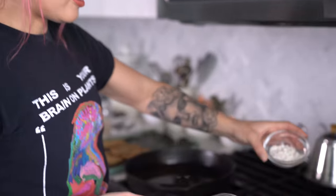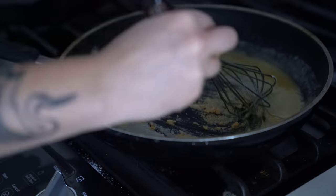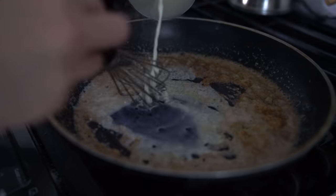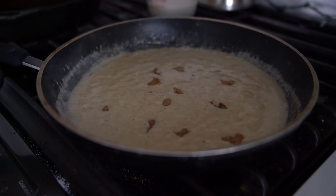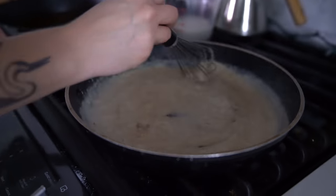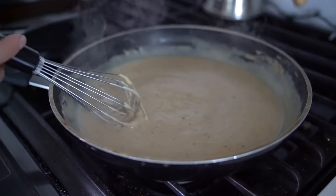I have a quarter cup of vegan-friendly butter here. I'm going to whisk in about three tablespoons of flour and some garlic powder, and cook and whisk constantly for about five minutes. Now you want to very slowly whisk in the milk. Because you would normally use drippings from your steak or chicken, I'm going to use no-beef bouillon cubes — just one cube, crumbled in — and then continue whisking. Keep adding the rest of your milk and cook it until it's a nice brown color. There we have our delicious creamy country gravy. Lots of pepper. Adjust to whatever thickness you want.